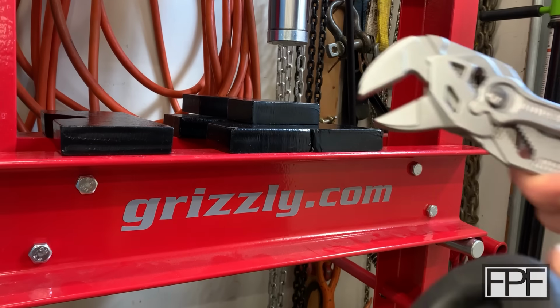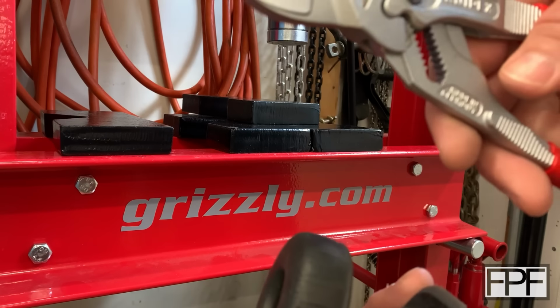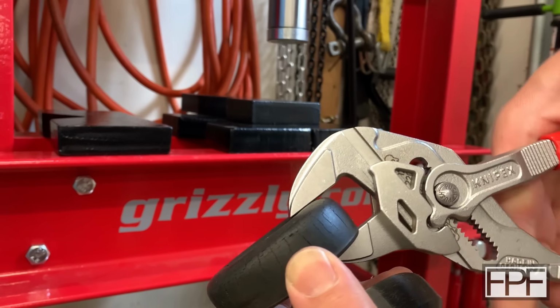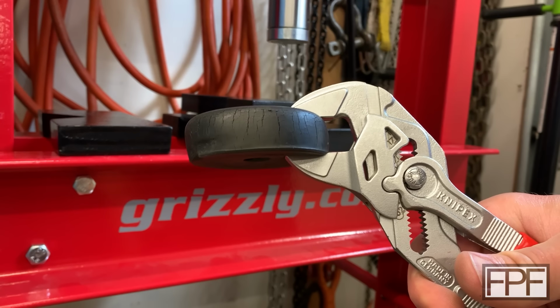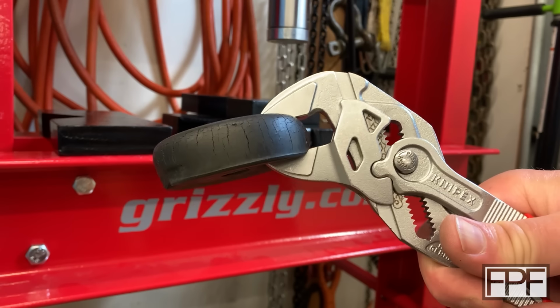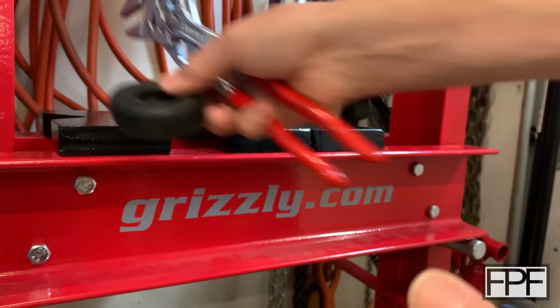All right, before I put this in the press, I'm going to give you guys another hint as to what's going on here. It's because it's easier to see the cross section if I squeeze this with some parallel jaw pliers. So here's our original part. Watch if I squeeze this guy, how it's compressing. You can kind of see the jaw digging in down here at the bottom and at the top.